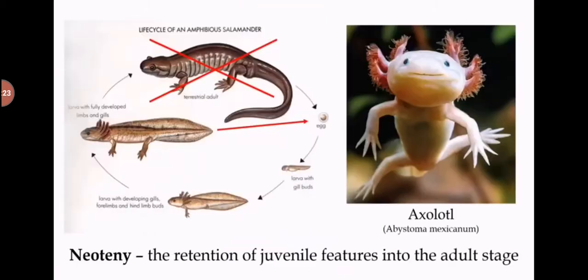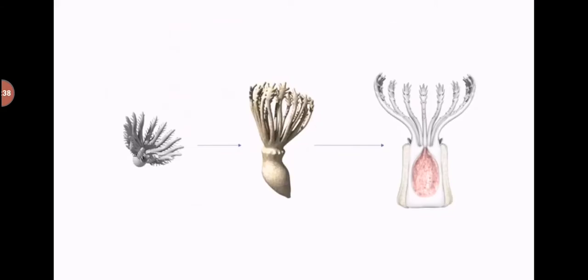Neoteny occurs when traits associated with the larval or juvenile stage of a species are maintained into adulthood. Sometimes this may manifest as a species losing the ability to metamorphose into adults, completing their entire life cycle in the larval form. If this happens in a clade of gastrozoans, then instead of attaching to the substrate and becoming sessile upon reaching maturity, they may evolve to remain motile throughout their whole lives.